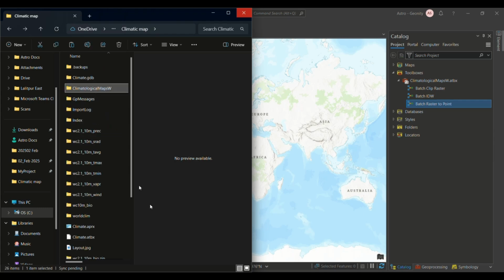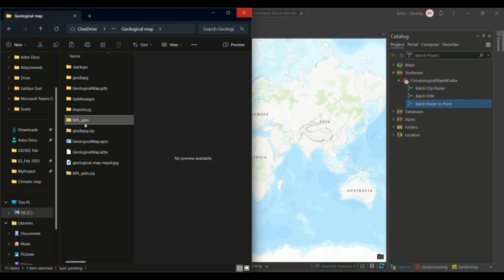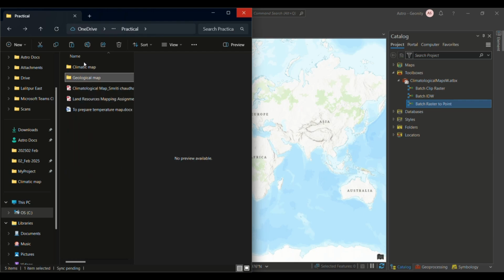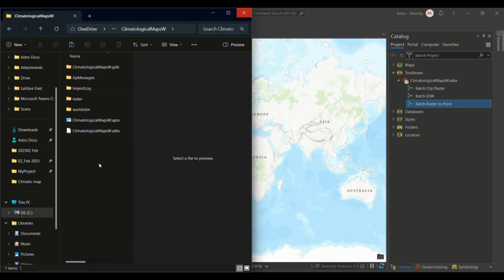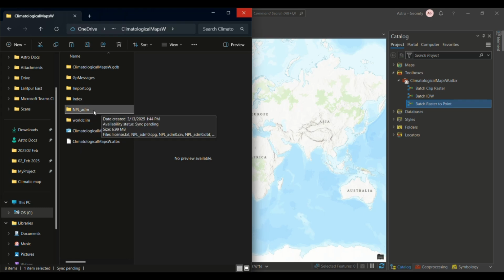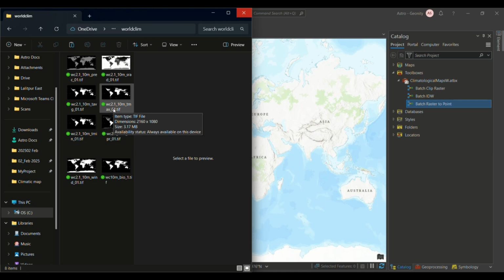Also, since we'll be using raster data, I have downloaded from DIVA-GIS the admin boundary, so I'm just going to use this, copying this to my folder again, or you can always go and download it from the DIVA-GIS website. So I have the admin boundary of a country, and then I have all the climate data that we need. So everything is ready here.